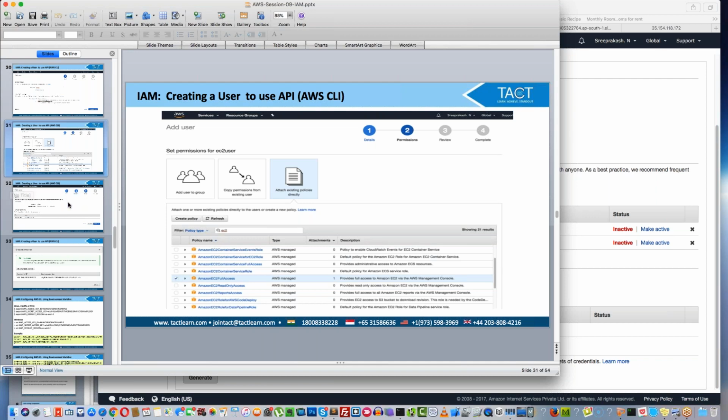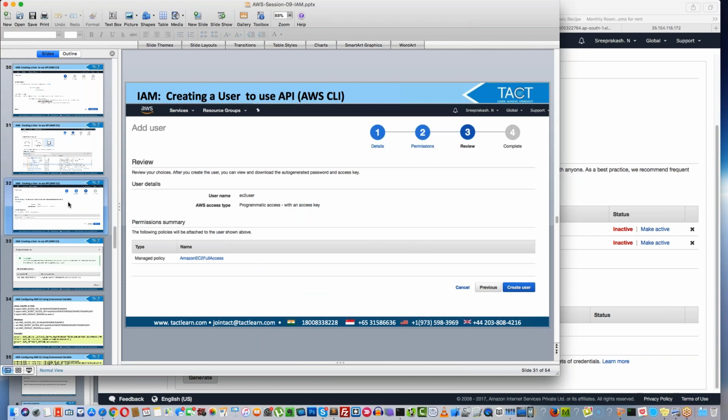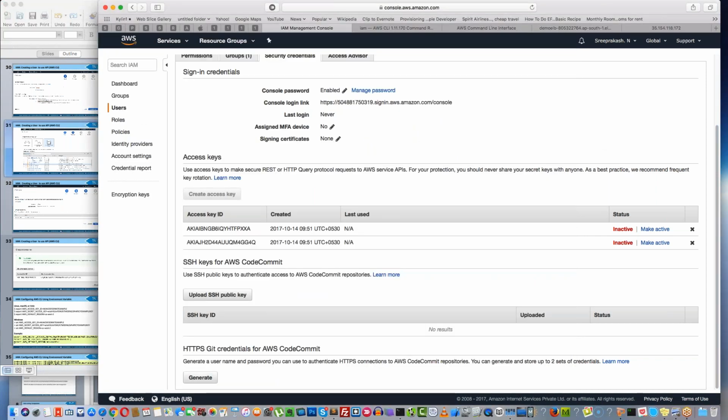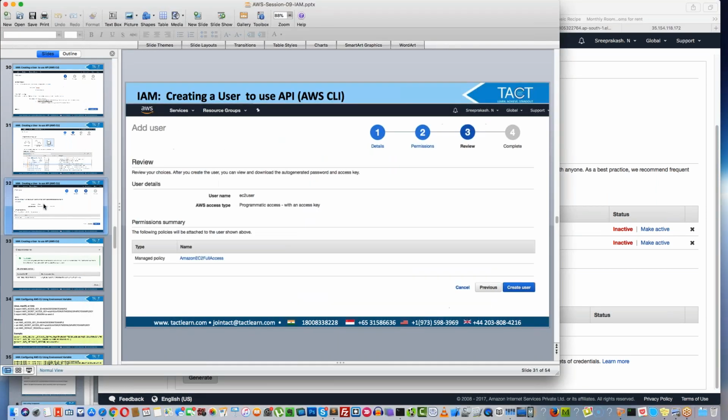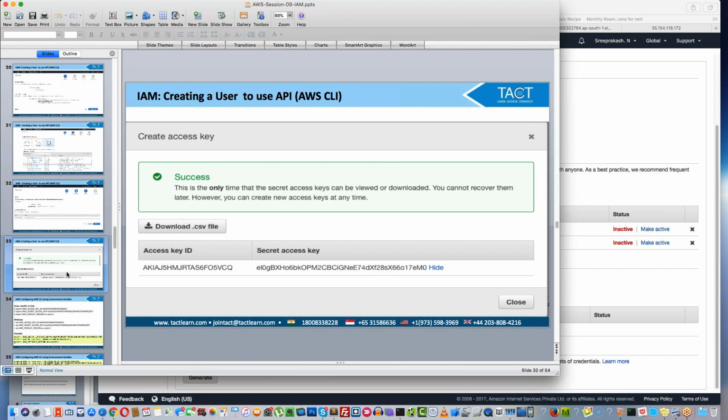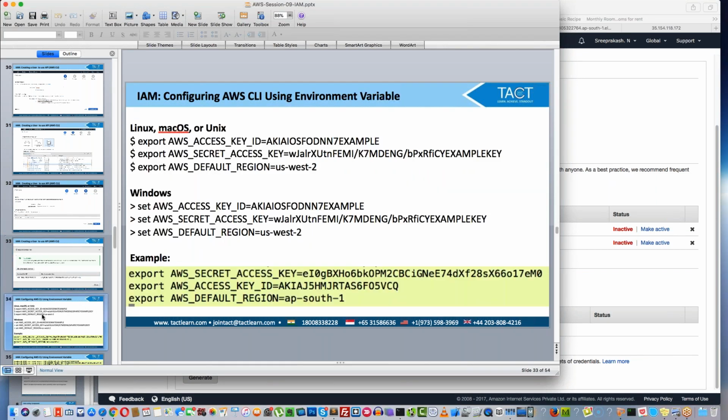What I will demonstrate is, actually this part I have already demonstrated to you, creating a user using the CLI, and you get the access key, and the access key is specified like this.